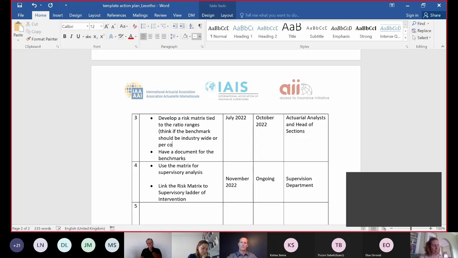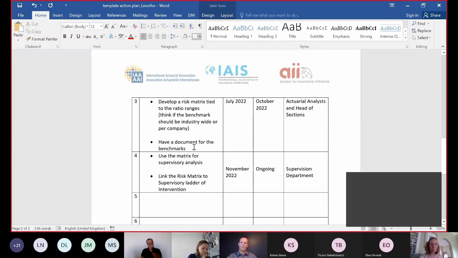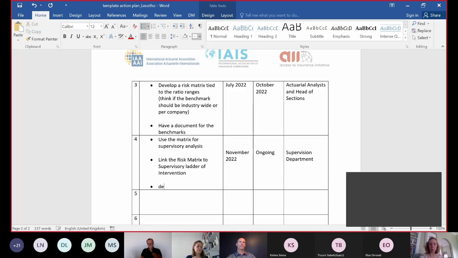And then even though this might not be part of your action plan, it would be good to have some sort of feedback mechanism to continue monitoring whether those KPIs are the most useful and whether your benchmarks are still appropriate over time as the market grows. But well done.